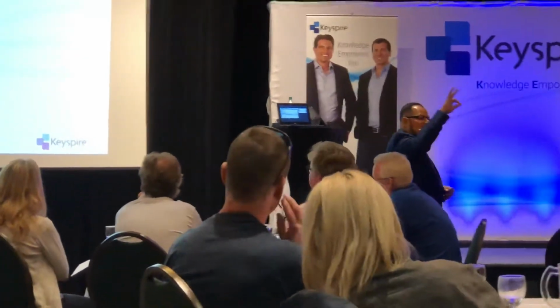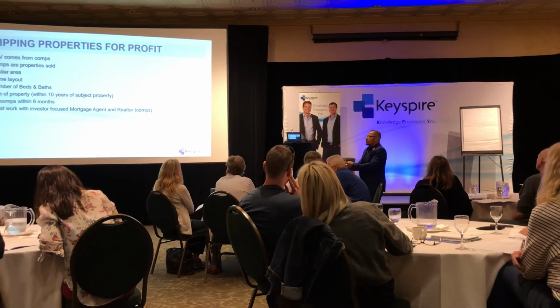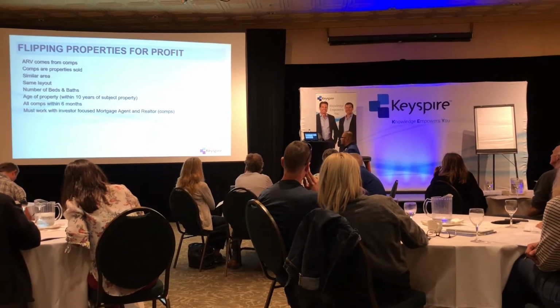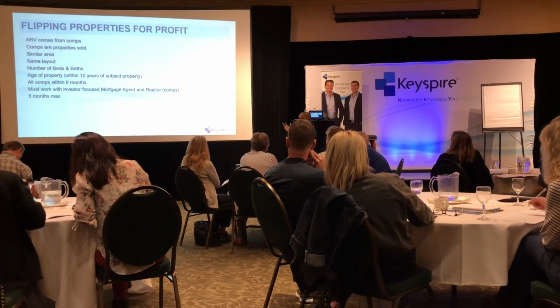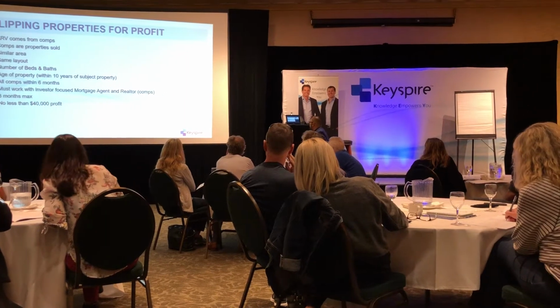Now, this deal is going to take you 3 months. You don't want to be in a product where, if 3 months from now you go and sell that property, you have all these penalties to pay. So you really need to have the right product. It's going to take you 3 months max, and no less than $40,000.